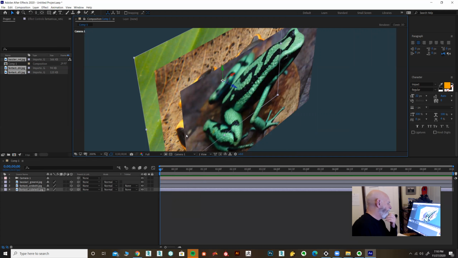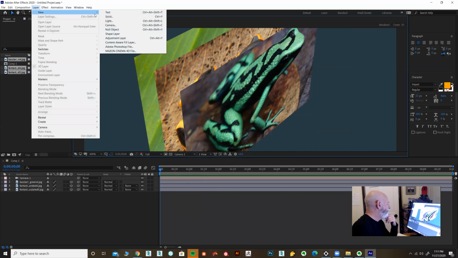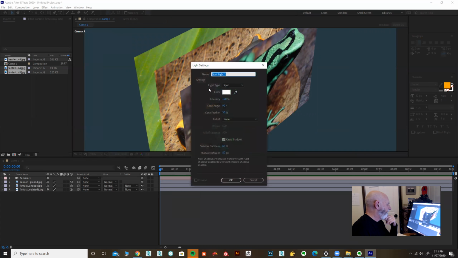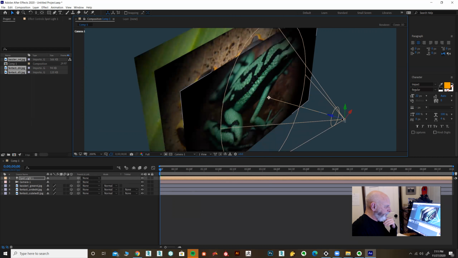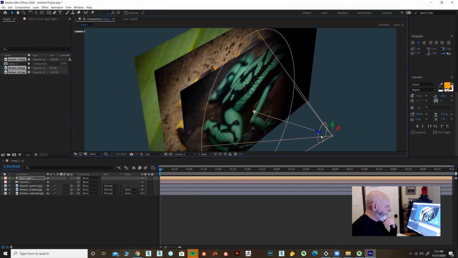And let's put a light in the scene now. So layer, new light. Cast shadows, I think, is going to be off in yours by default. I had it on already, so let's just leave it off at the moment. And so there's a light, and it also has this 3D gizmo on it. And I'm going to move it a little bit farther away so it lights up more of our scene.